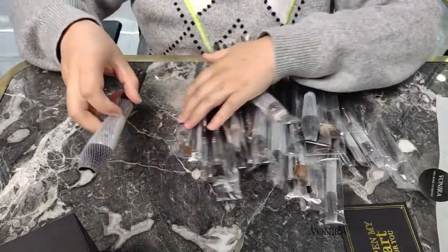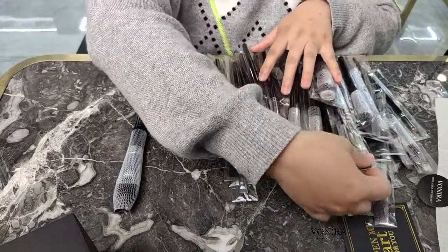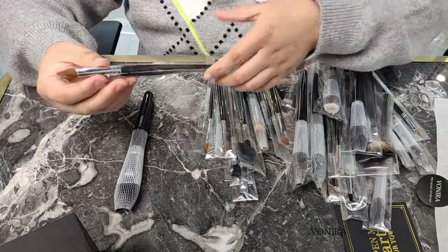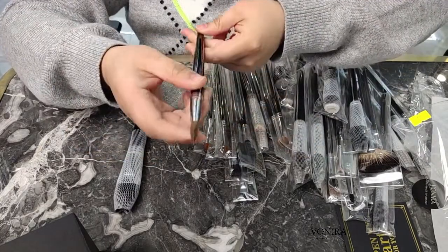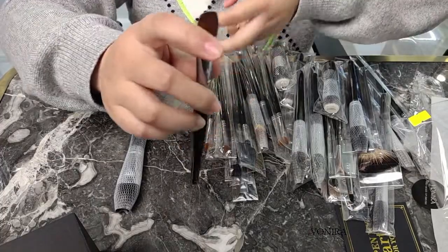This one is number 5. And this one is number 18. It's a sable hair, clean skin hair. Also a Vonira logo and a brush number. And it's 100% sable hair.